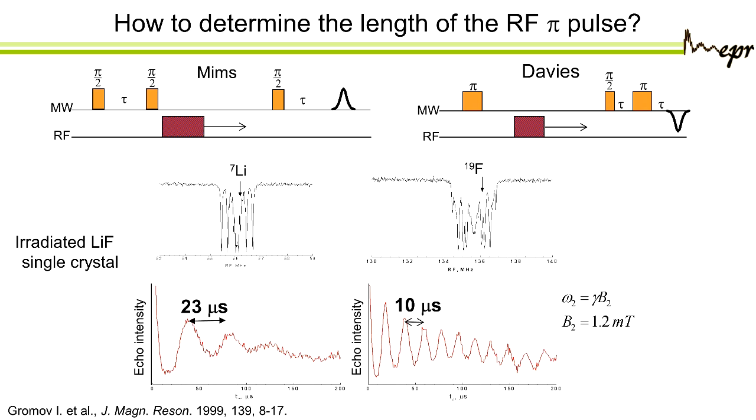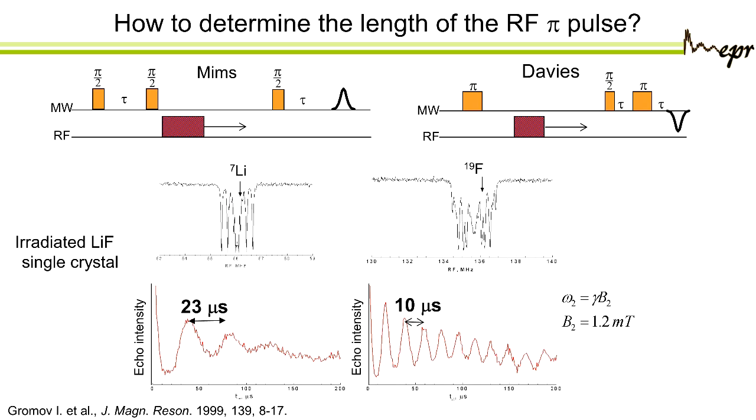lines of the fluorine, then of course the fluorine has a higher gamma, so you get faster oscillation, and your pi pulse would be shorter. You can determine from here the position of your pi pulse, and then when you come with your samples, you use this. Usually your sample does not have such a strong ENDOR effect, so to get it on a protein will take you forever. So this gives you a good measure.